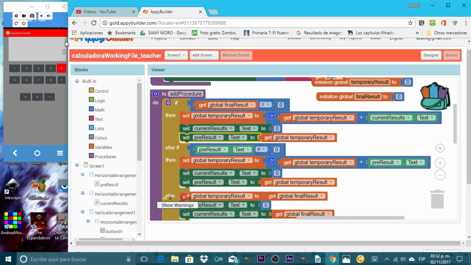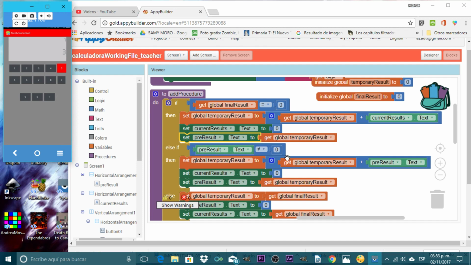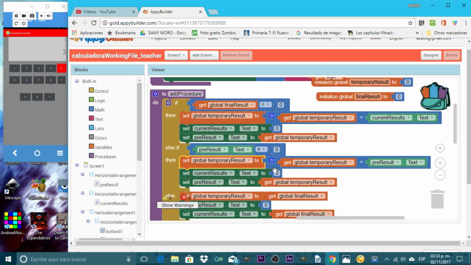Now you have 1, and then if I press again, it's going to happen another thing. Now the pre-result text, for example, plus 3, is different from 0.